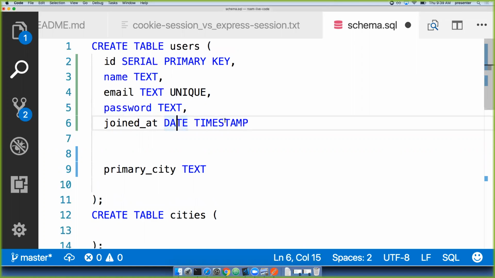Other comments on date versus timestamp? Yeah, date. I don't believe date stores the time. It just stores the date. Do we care about the time? No, we don't want to give people the millisecond. What does the default now do?